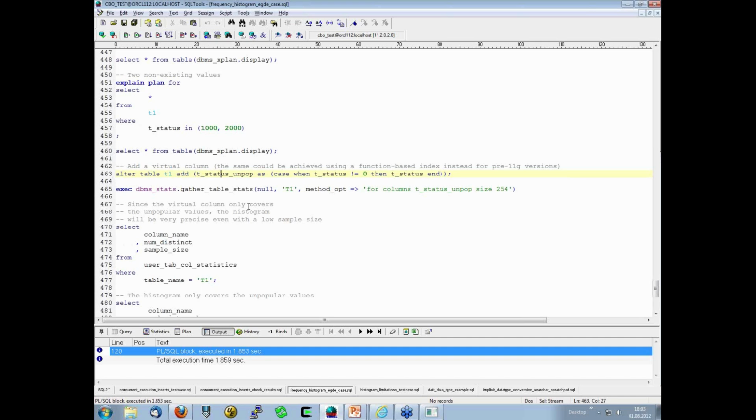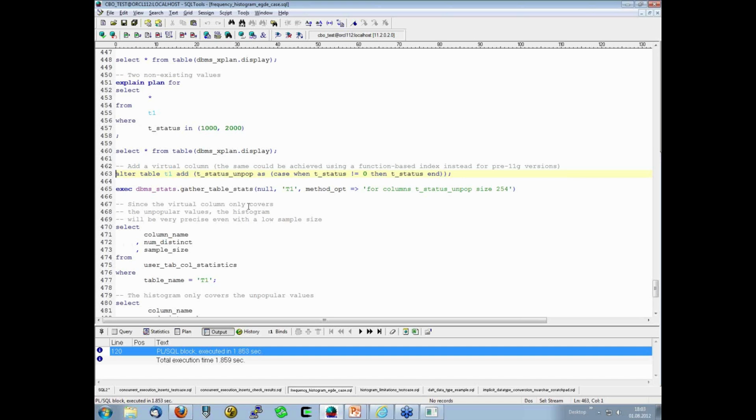If you're interested in only the unpopular values, which is very likely for this processed column because you're looking for unprocessed data that you want to pick up, then you have a problem with the estimates of this histogram, because this histogram will cause the unpopular values to be treated as very popular, due to the issue that I've outlined.